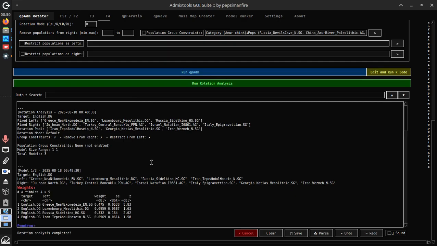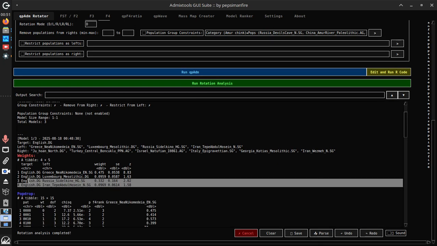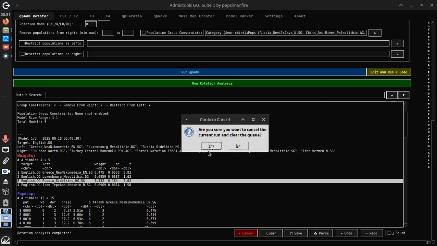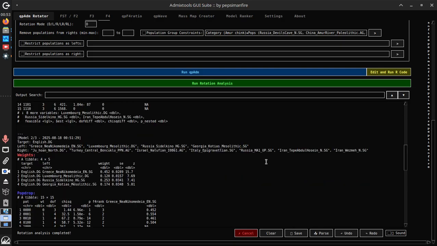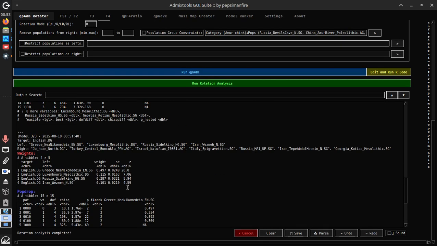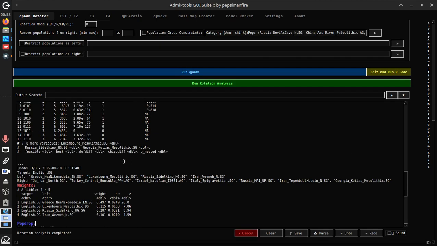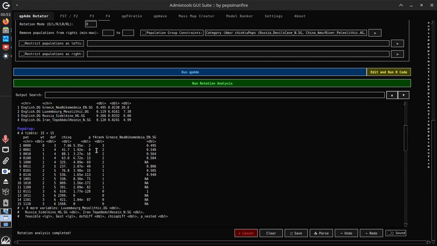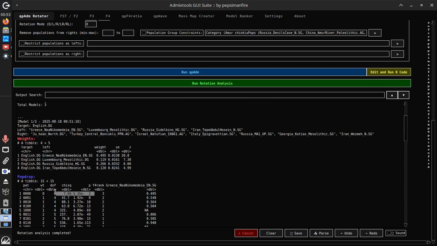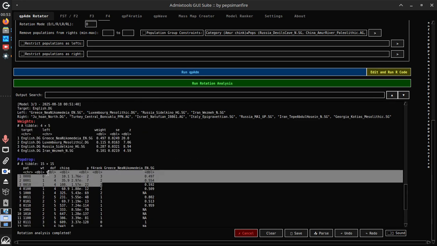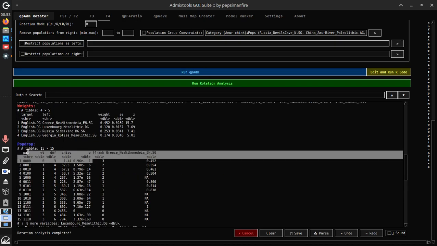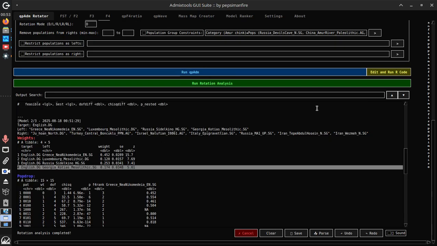Okay, now the rotation is done. So let's see. This model has horrendous standard errors. Oh wait, I realized I didn't add A&E as right for this, for Eastern hunter-gatherer. So let's see. These models, they're all gonna be good, I think. Yes, but except this one. So let's see what model is the best one here. How we rank: p-value. So the p-value here, it's a pass, but it's low. Here it's really solid, and here it's bad. So this is the best model. This is the model we might take.